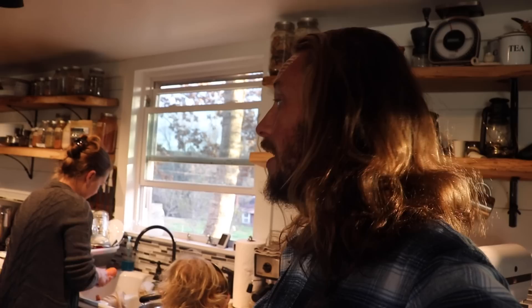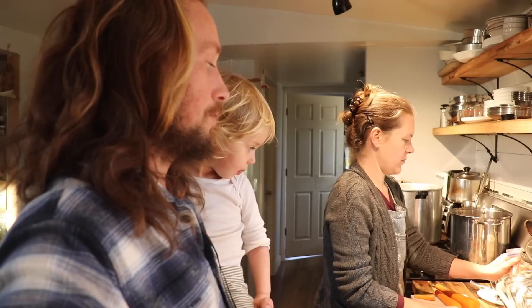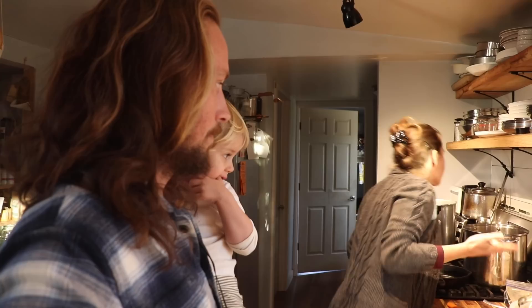I figured I'd grab the camera and show what you're making because people are feeling poorly. So we're just — I'm making chicken noodle soup tonight. I roasted a chicken yesterday, so I've got the leftover chicken, and then I have a stock that I've been canning, and I have a good amount left, so enough to make a soup. Nice, hearty soup. That was a good chicken stock, too.